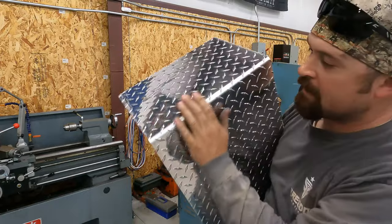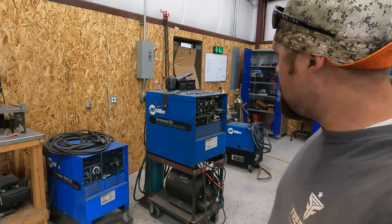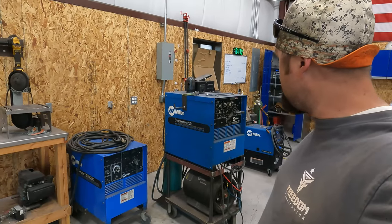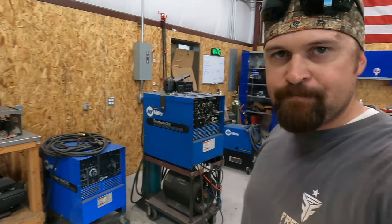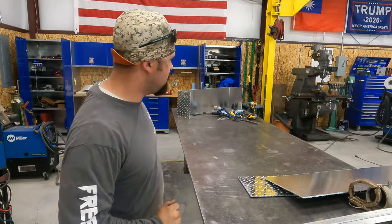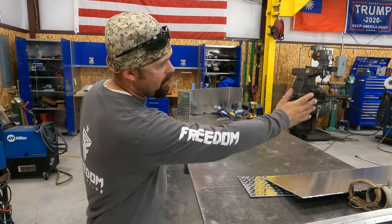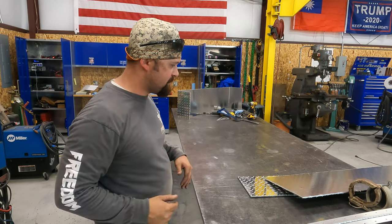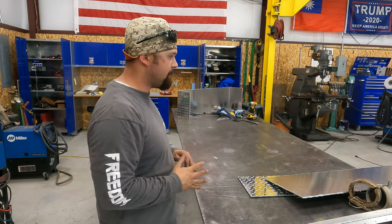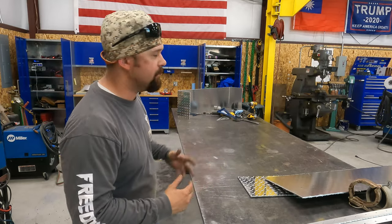That gives you a nice pretty break. We've got the old Sinker wave plugged in. She's a little noisy, but she's a runner. Cleaned off a section of the table. We're going to start tacking this together. I've got to clean where all the plasma slag was. I want to clean it up and make it nice and square. So I'm going to do that now, and then I'm going to start tacking.